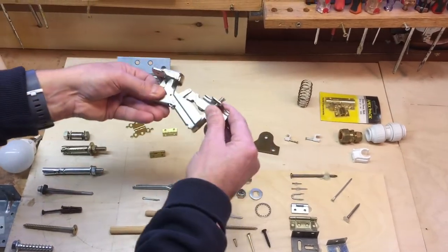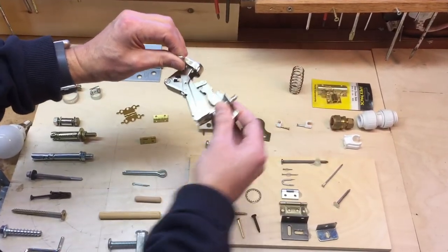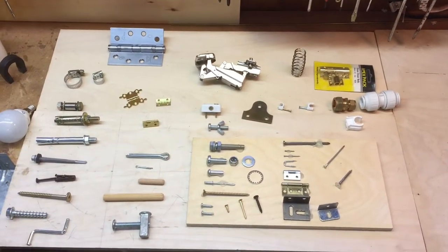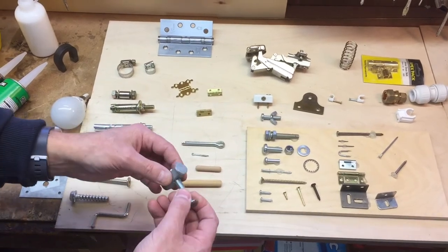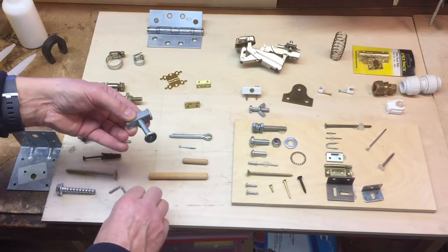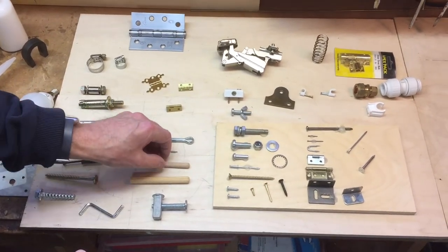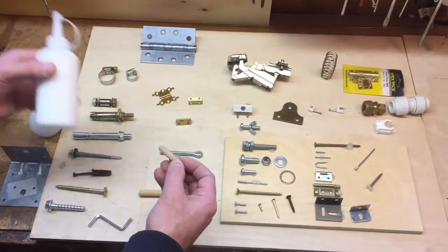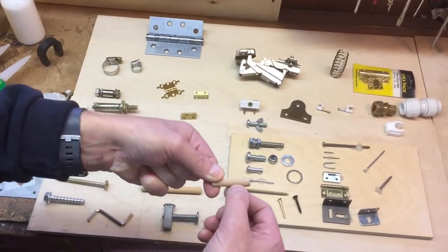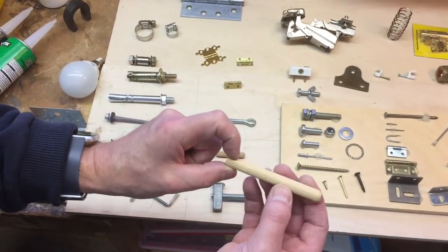There's a very complicated kitchen cabinet hinge — almost a dihedral type where angles are maintained as it moves over its radius. Then there are knock-down fittings used in beds and tables where one part is hidden in the bed leg or table side, and you screw them together using an allen key. Dowels are another permanent fitting — once you knock in a piece of dowel and glue it with PVA, it's permanent. The fluting — those little lines on the dowel — allows glue to grip both surfaces as it fits into a tight hole.